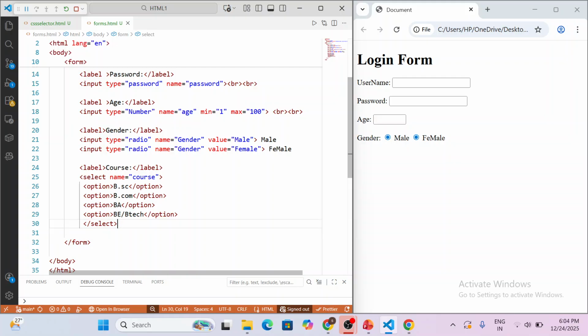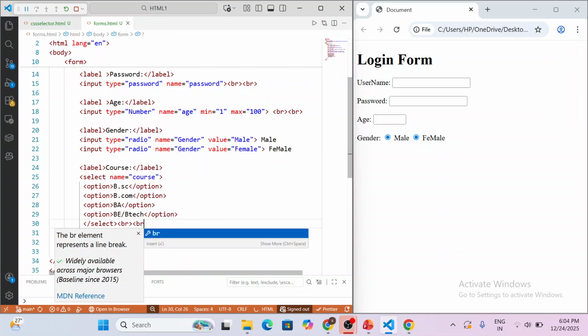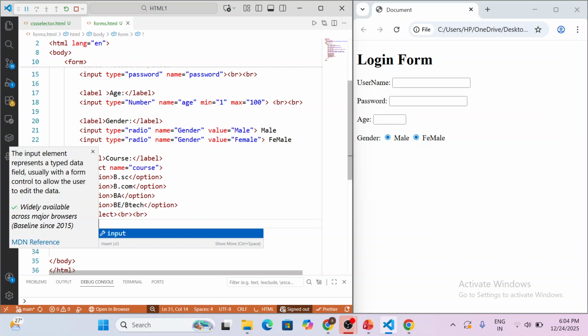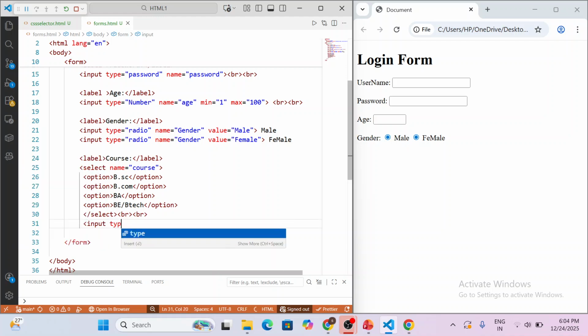Next I'm going to take a break. Now let us close this registration form with a submit button. Input type is equal to submit.